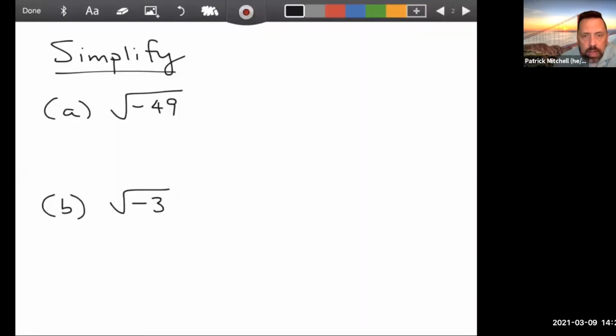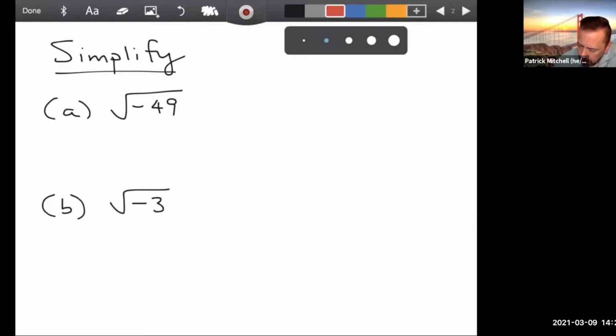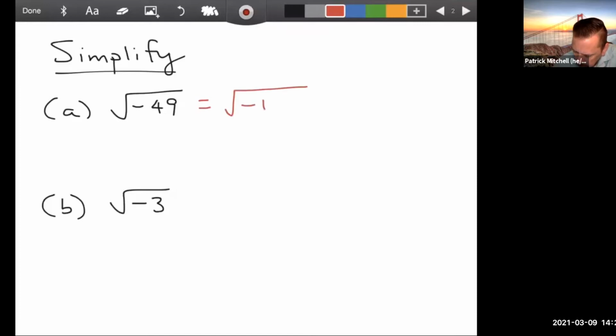Okay, so the square root of -49, to use that property that I was just talking about, and once you get used to this, you're not going to have to write this many steps. Start off by writing this as the square root of -1 times 49. And then just this once, I'm going to put a little extra step in here. This is the square root of -1 times the square root of 49. The square root of -1 is what we're calling i. And the square root of 49 is 7. So the way you're going to write this answer is 7i.